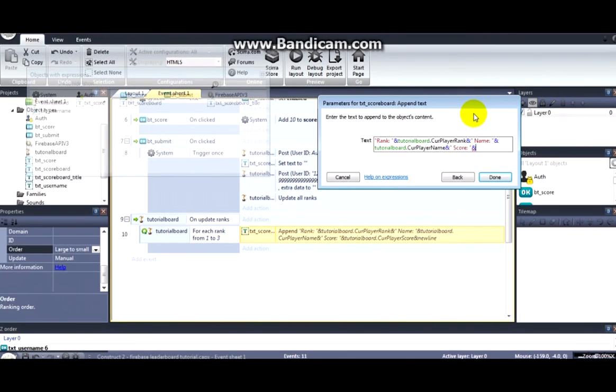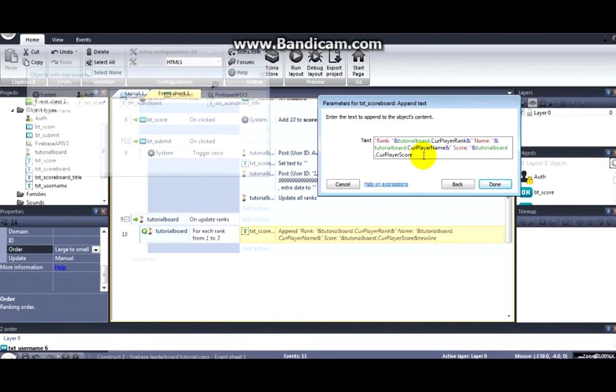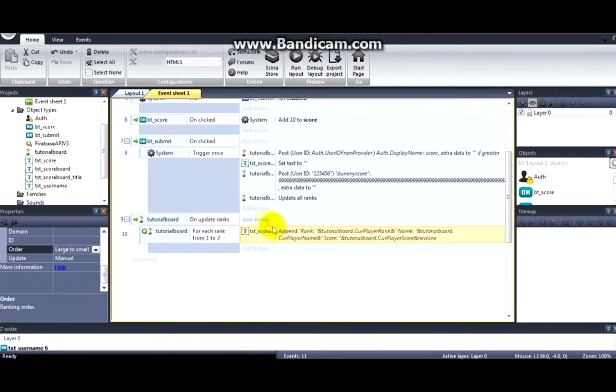Then you're going to put tutorial board, or in your case leaderboard, dot current player score. And now to ensure that each rank or each player's score is shown in a new line, we're going to put an ampersand and newline. And there we go. That's how we would get our score showing on the board.